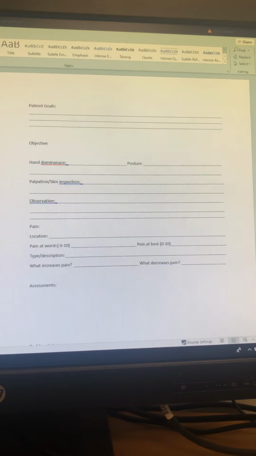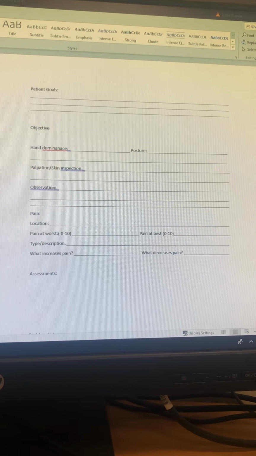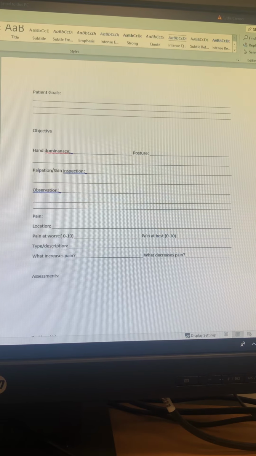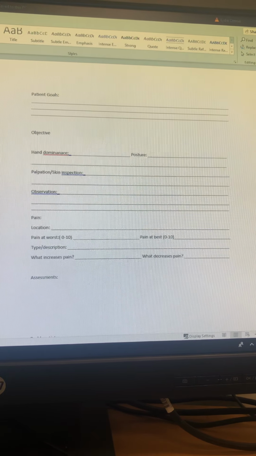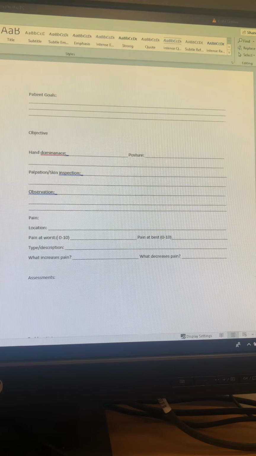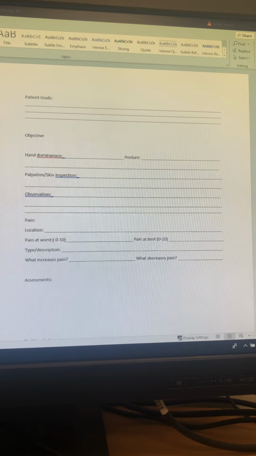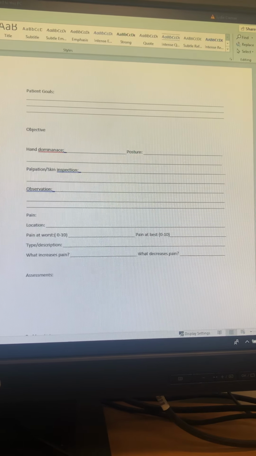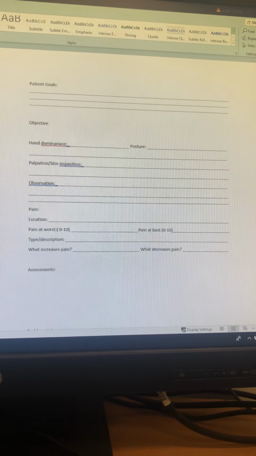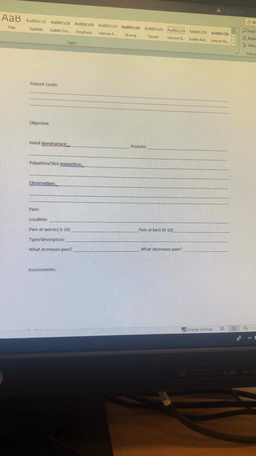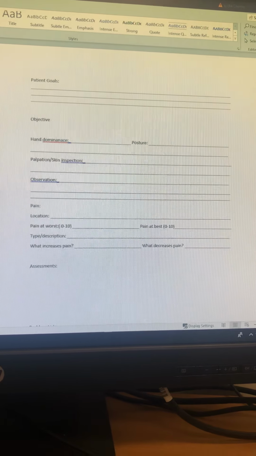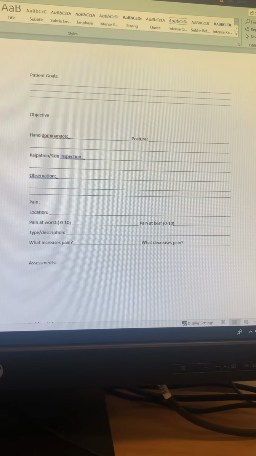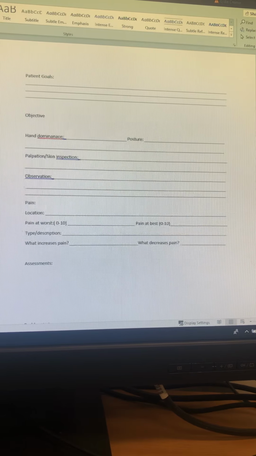Posture. You want to make sure that you're not just saying posture is sufficient, posture is good. You want to write that the patient had good or fair sitting balance on edge of bed with no upper body support, okay? Or did they have bilateral upper body support? So for this client, she was sitting in the bed most of the time with her arms outstretched behind her, supporting her. Now, could she sit on edge of bed without support? Yes, but primarily that's how she sat and kind of slumped over. So you want to explain that.